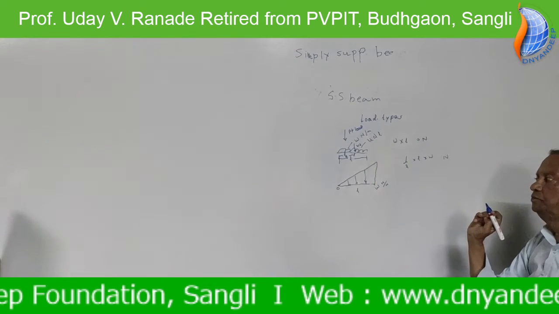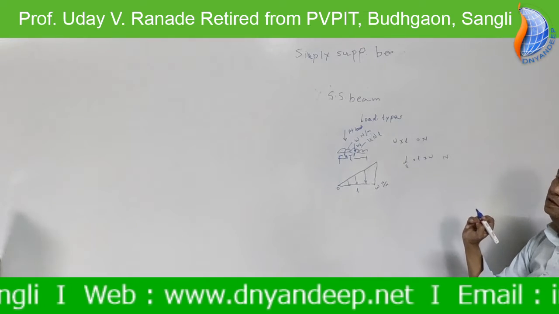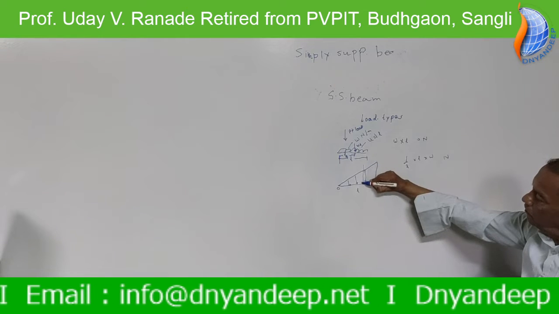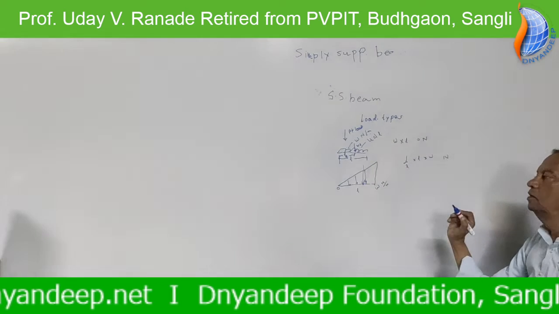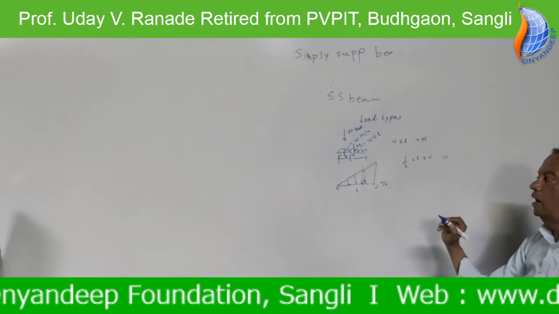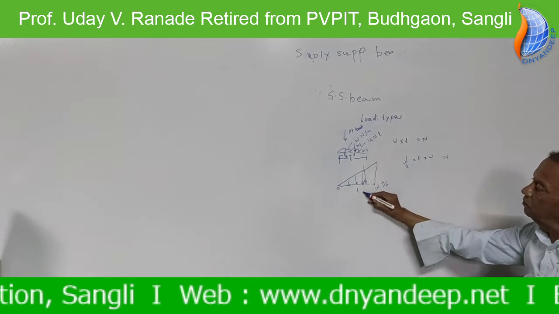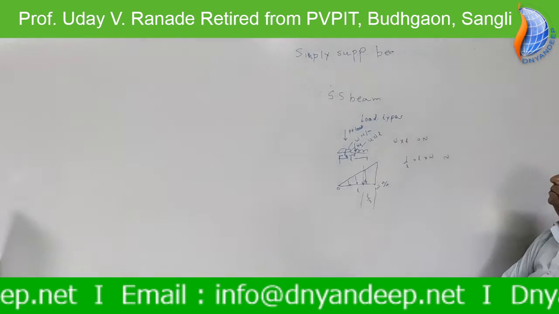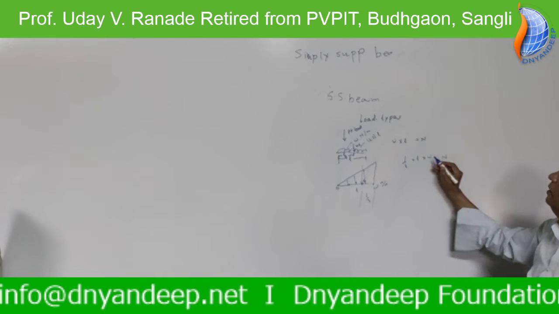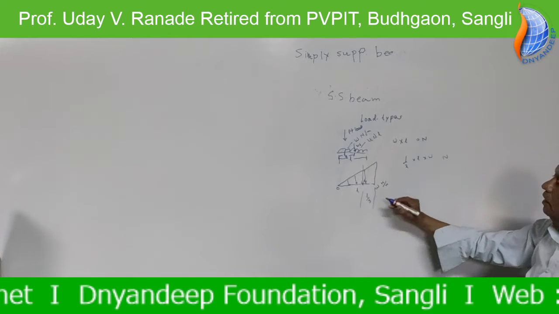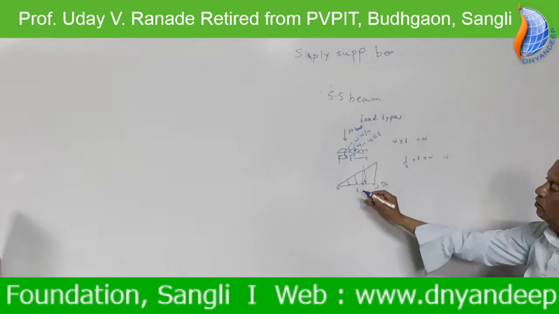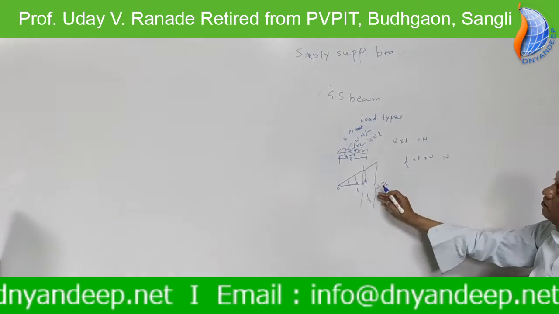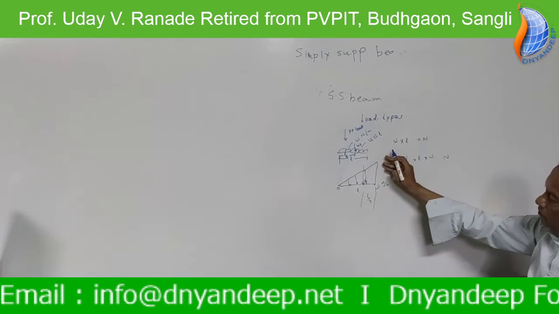Now where it acts? It doesn't act at the center as in case of second case. It acts here. Suppose L is the length. It acts at 1/3 the length from right end, L by 3. So 1/2 into L into W, Newton, acts at L by 3 from right end, not left end. Because if you find out the center of gravity of the area, its center of gravity acts at 1/3 the length from base. This is the base.